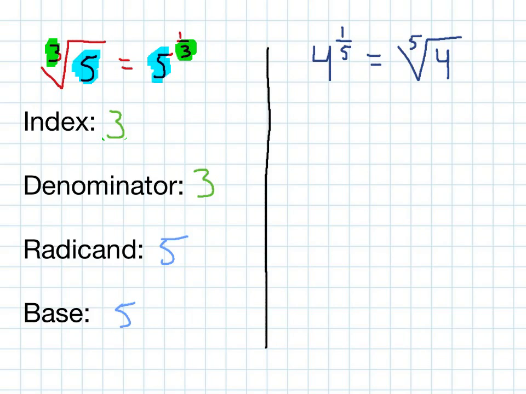Are you looking for a pattern here? Let's try one more time on the other side. So here again, I want to look for first the index. So my index is up here at 5. And what is the value of the exponent denominator? It is a 5. So what I notice here is that the index and the denominator end up being the same. So as we work back and forth, we'll have to think about that.